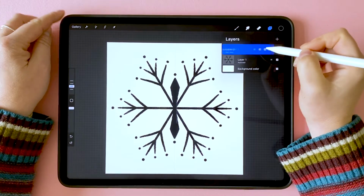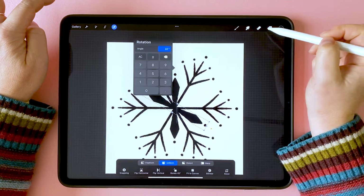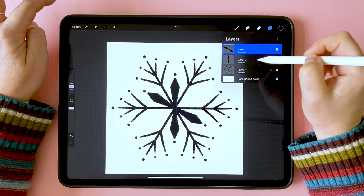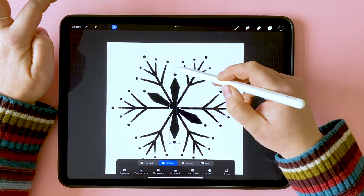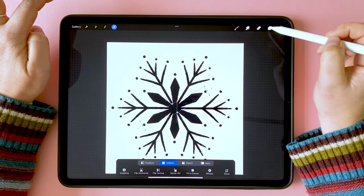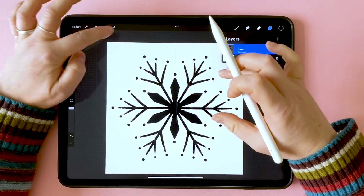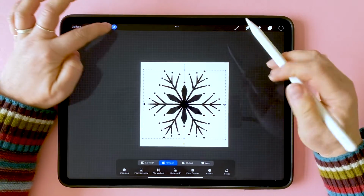And then same as before, we're going to duplicate, transform, and rotate by 60 degrees. Then duplicate that bottom layer again, transform and rotate by 120 degrees. And then you can pinch all of those snowflake layers together. And that is your snowflake made.